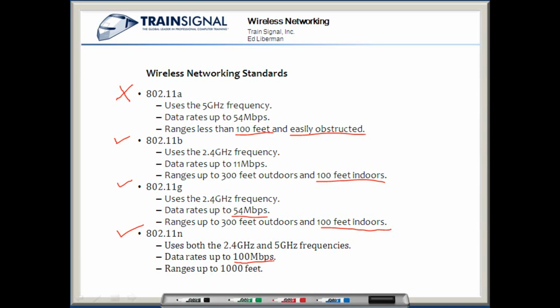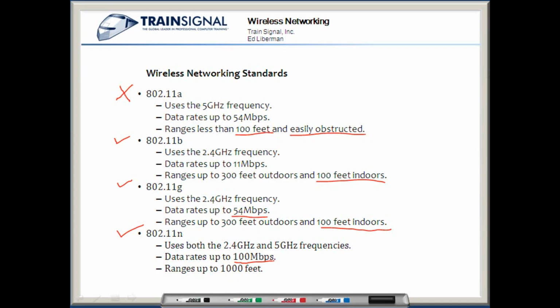I've not actually seen this in person, but I've seen it proposed up to as high as 600 megabits per second. So 802.11n can really provide a lot of throughput based upon these really high data rates.